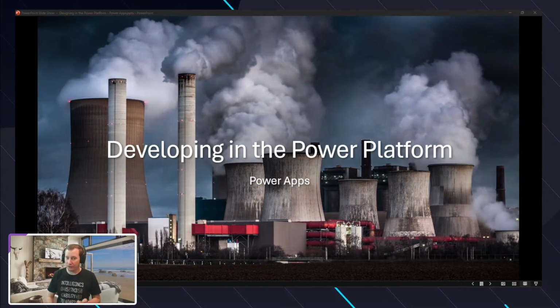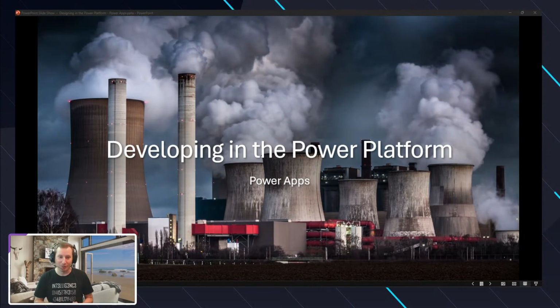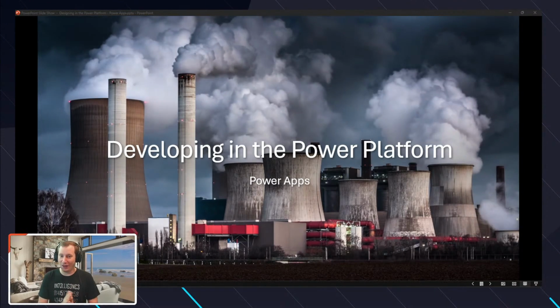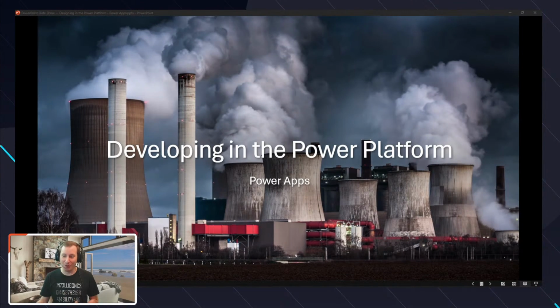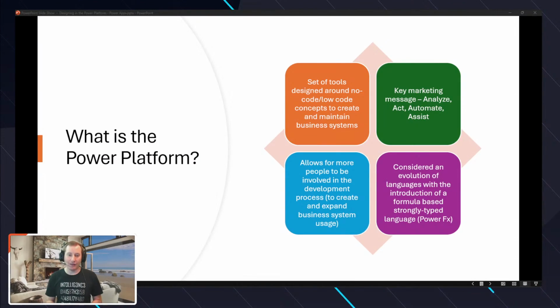And let's jump in. So, developing in the Power Platform. I figured a power plant was a fantastic opportunity to show that off as part of this. At a high level, what I want to start with is, what is the Power Platform? There are a lot of marketing messages out there on what it can do, what it can't do, what it's designed around, and so on.